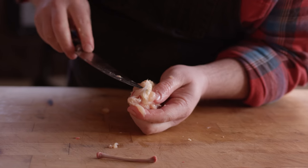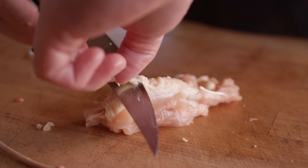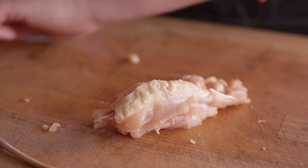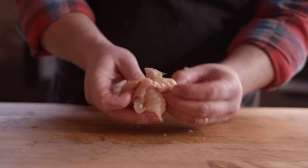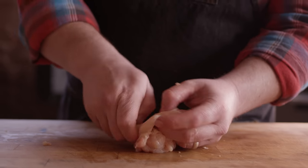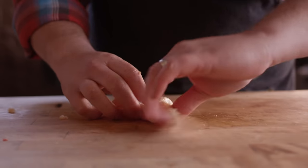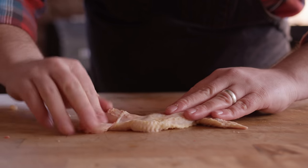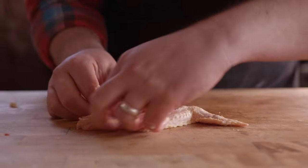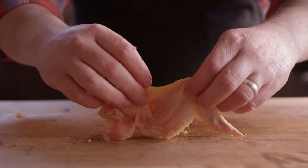I've left a little bit of cartilage behind here, so we don't bite into that — I'm just gonna take that off. So what we have here is an inside-out chicken wing. Turn that back out the right way. And this is completely hollowed out, hopefully with as few holes as possible so that the filling stays in there. But essentially what we're gonna do is stuff it to give it back its form.